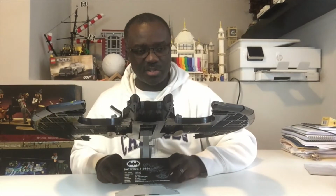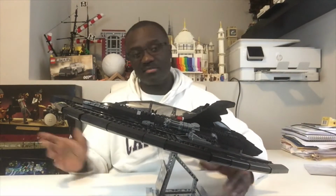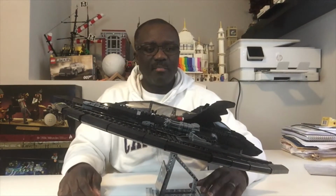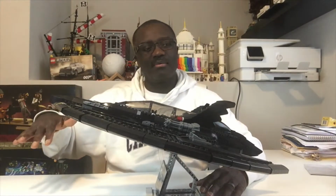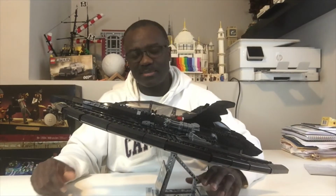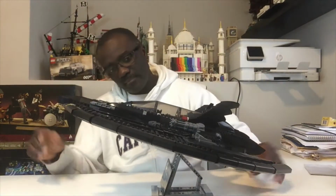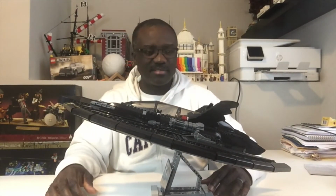So according to the instructional manual and the box and all the pictures that I've seen, when you're displaying it, you're displaying essentially in a takeoff position, which is great. But unless it's on a low tabletop, I wouldn't display it like this, because if you're at eye level, all you see is the bottom. If you're not at eye level, it looks pretty cool. But at eye level, it's the bottom.